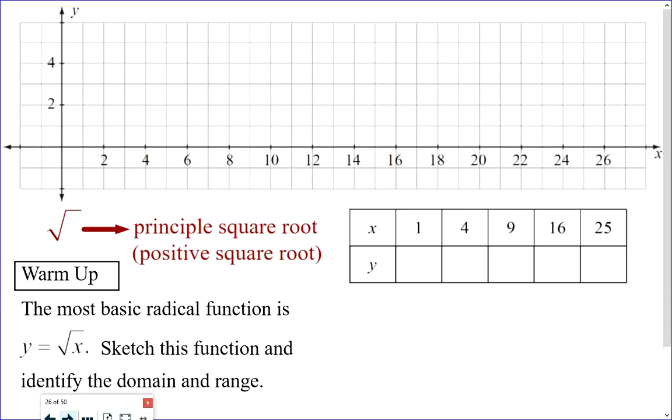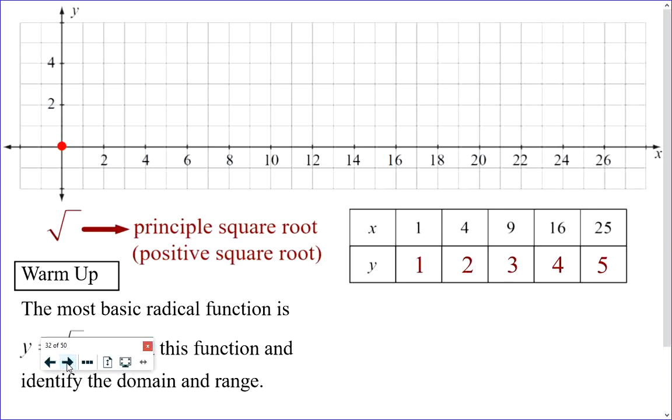So let's choose for an x-coordinate 1, and I hope you see why I'm choosing the x-coordinates I am. The square root of 1 is 1. The principal square root of 1 is 1. If I take a look at x equals 4, the principal square root of 4 is 2. You can see that I have planned this out by picking x-coordinates that make our lives a little bit easier, and I've given you a grid that's all ready to use because I know what this shape is going to look like. The square root of 9 is 3, the principal square root of 16 is 4, and of 25 is 5. So now it becomes a matter of plotting those points, that's all.